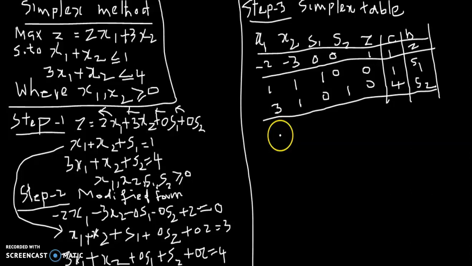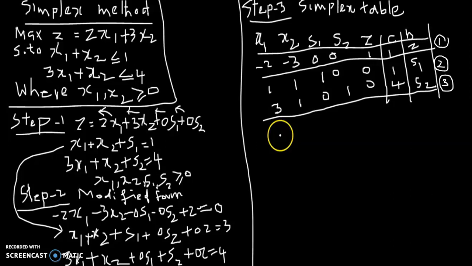Here in this particular table, which of them are in canonical form? Canonical form, we know that 0, 1, 0, 0, 0, 1, 1, 0, 0. These three variables are in canonical form. So that variable we have to write here as 1, 0, 0. And S1 is in canonical form, so straight to that S1 we are writing. And then S2 is in canonical form, and that we are writing as S2. This I am taking as equation number 1, this is equation number 2, and this is equation number 3.